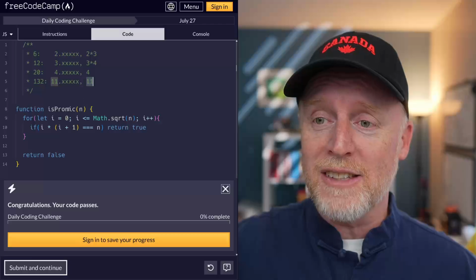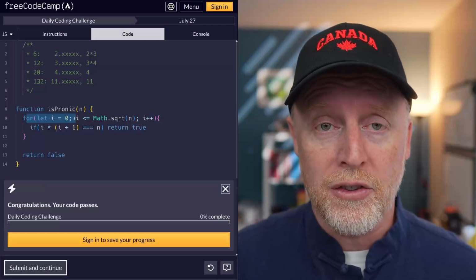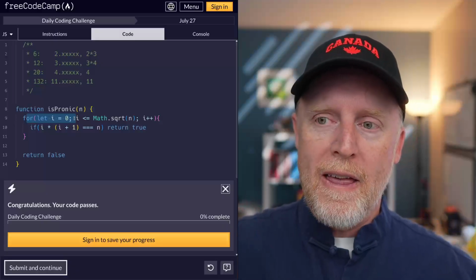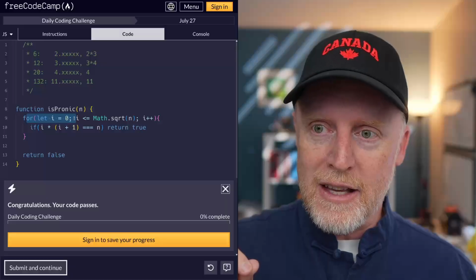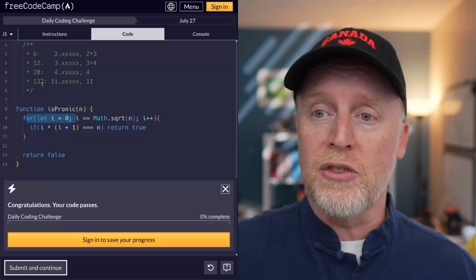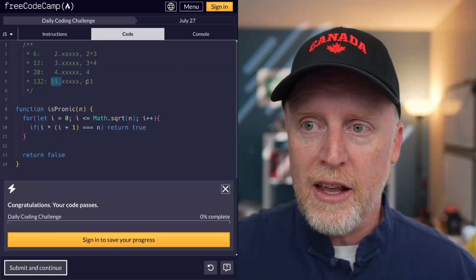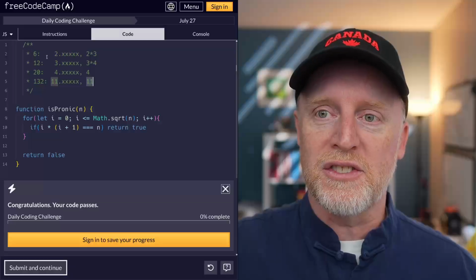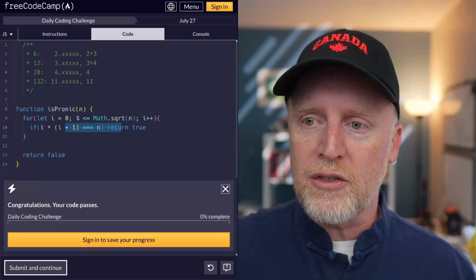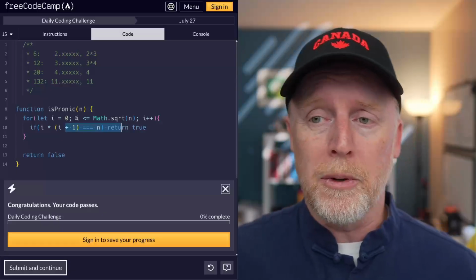Hopefully that's making sense. But it means that the loop does nothing for us other than slowing us down, right? That's the key to this loop. It does nothing because in the grand scheme of things, we always go to the end of the loop, which means that for 132, we loop 11 times just to get the number 11, right? For 6, we loop 2 times just to get the number 2. We only enter this on the very last possible loop, which means that the loop is kind of useless in this case.